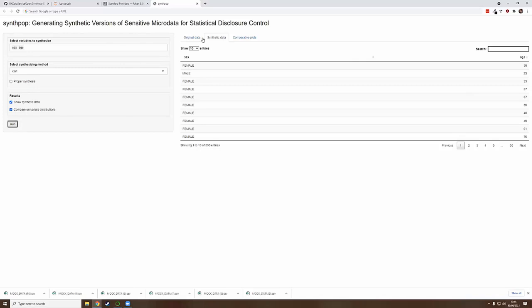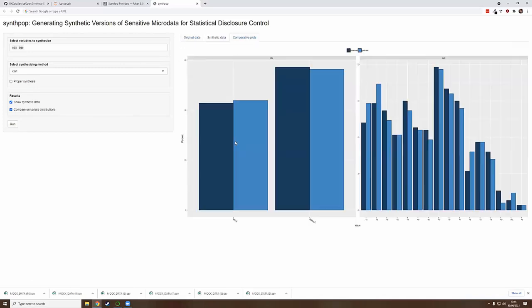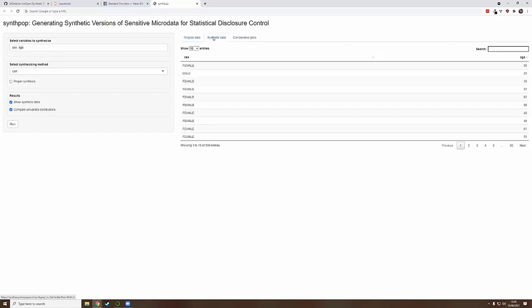So running will generate new data, but we can see these comparative plots here, and we can see at the very least the count. Did we generate roughly the right number of male and female? Did we generate roughly the right number of each age group? This is a very low pass attempt at comparing this data though, because counts is one thing, but we really need to see, do the age groups correlate with sex the way they did in the original data, that we can't really see here.